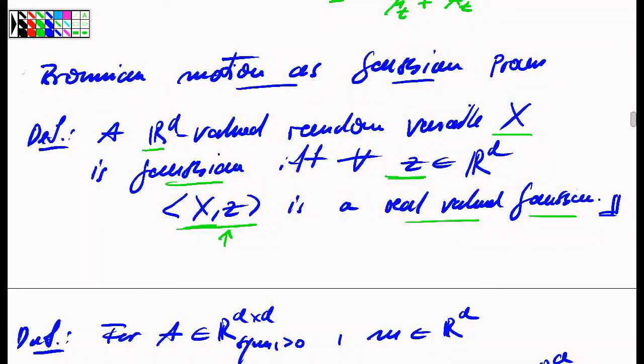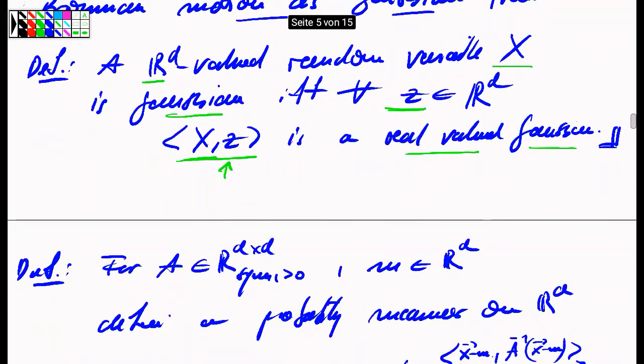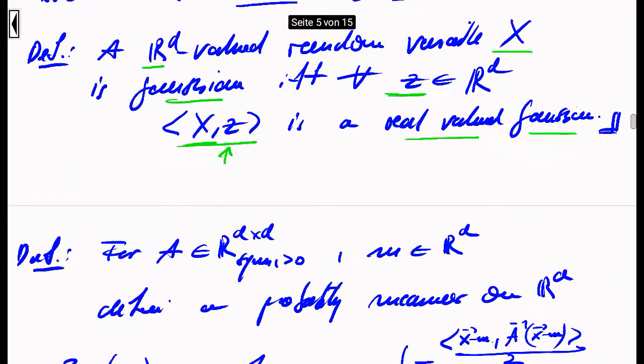We could also say, in yet another form, whenever all linear applications, all linear maps of the random variable x to the Euclidean line, when all linear functionals of the process x are Gaussian random variables in one dimension, then we call this random variable d-dimensional Gaussian.